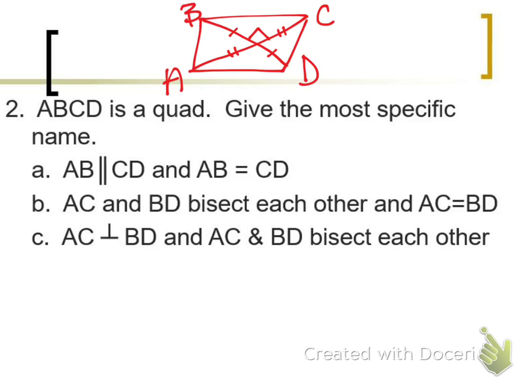So how are we going to decide between a square and a rhombus? Not just the sides, but the diagonals themselves. If this is going to be a square, the diagonals have to be congruent to each other. Are they? The whole diagonals are congruent to each other? We don't know that. So we can't say that it's a square. We got to go with a rhombus.